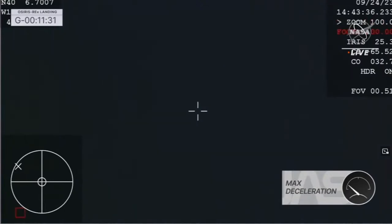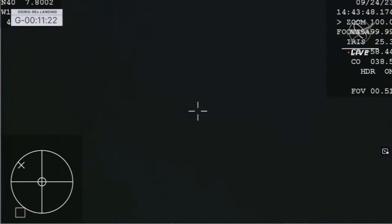Once again, as I mentioned, that sample is safe and sound within that SRC, that sample return capsule, as it comes in, burning through Earth's atmosphere. You can see our high-altitude plane searching for that SRC. You can see it faintly on your screen there. Our next milestone, we'll be expecting that drogue parachute deployment. That'll be at about 102,300 feet altitude. And as I mentioned before, that will stabilize our descent and slow us from hypersonic to subsonic speeds as we continue to target the Utah Test and Training Range.